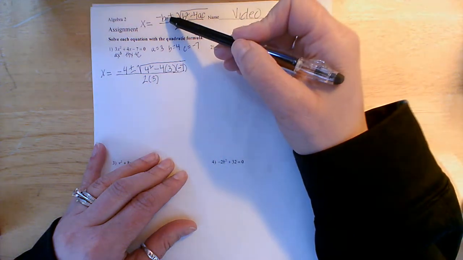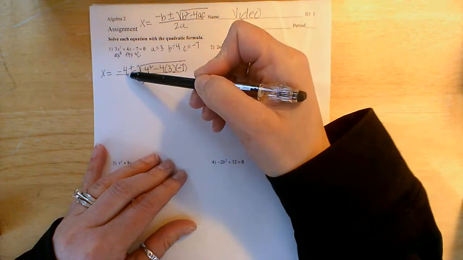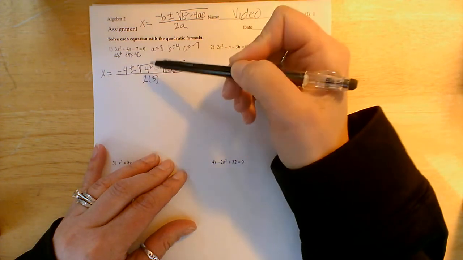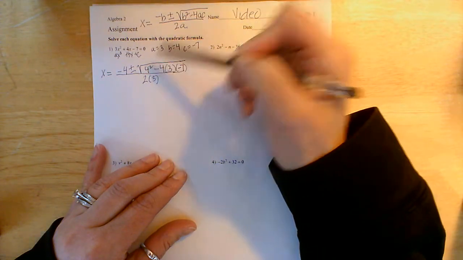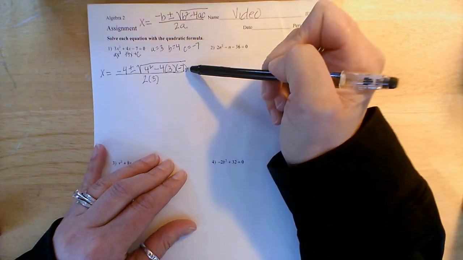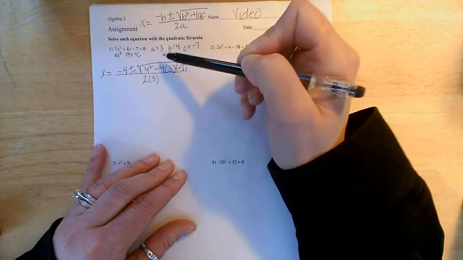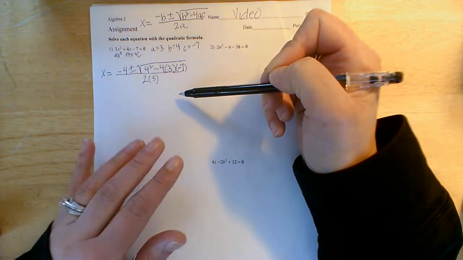So all I did was I took my letter, I matched my number up with it, and I put it in my formula. So where the variable was, I put my number in the formula. Variable, number, formula. Variable, number, formula. All right, now we have to break this up into 2 problems, remember.